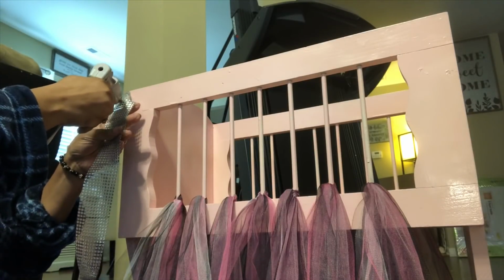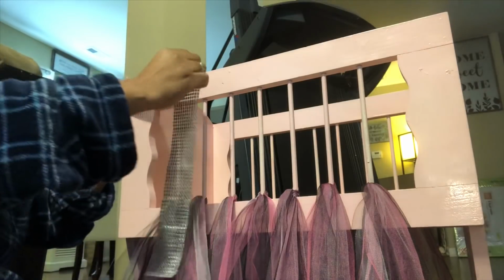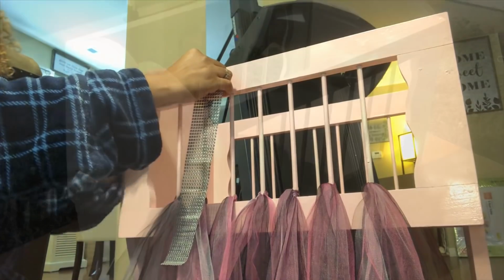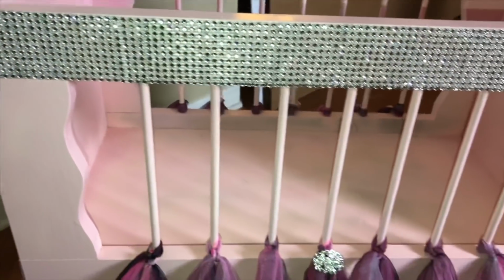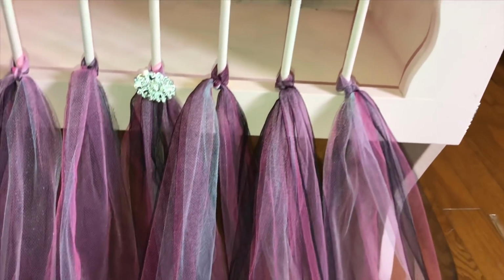And yeah, so that's pretty much all I did to this bed. I am later going to make her a little handmade mattress for the bed. I didn't do it in this clip. That's something I'll do later. So that's why I wasn't so worried about the bottom of the bed being so solidly painted. But this is the reveal, you guys. Absolutely gorgeous. She loved it.